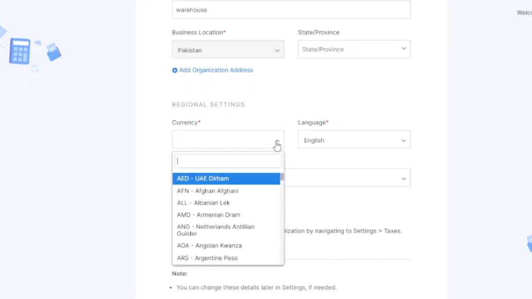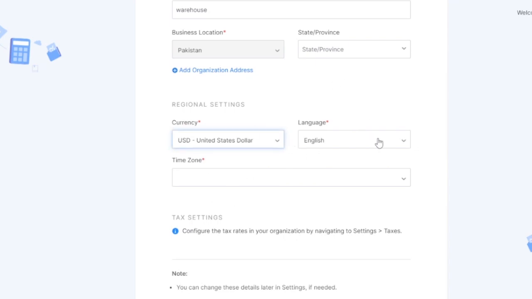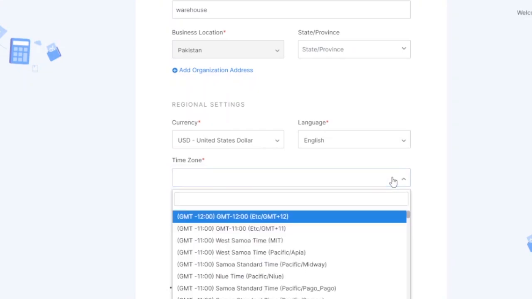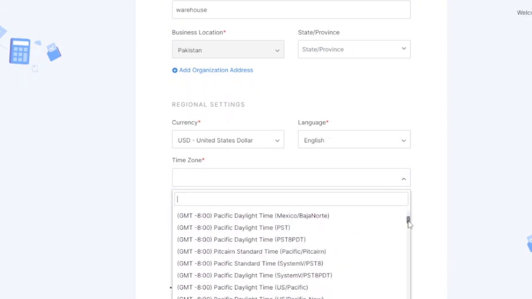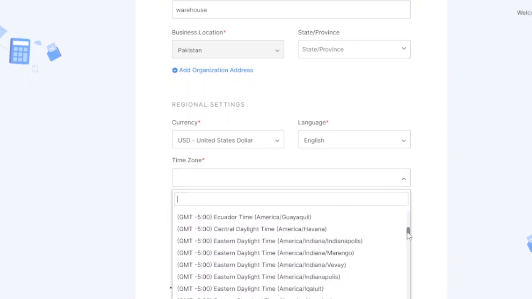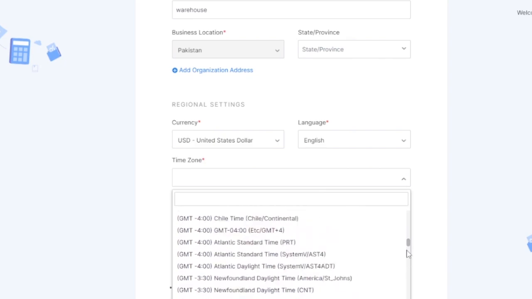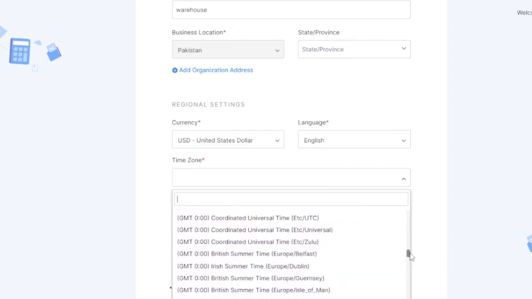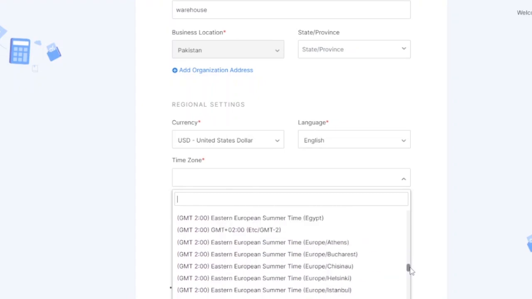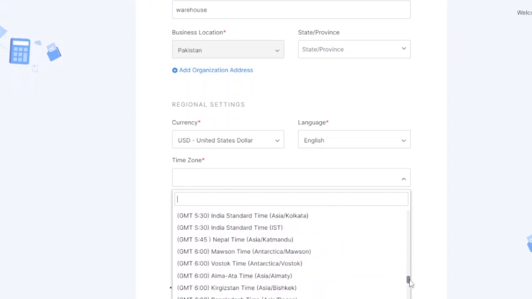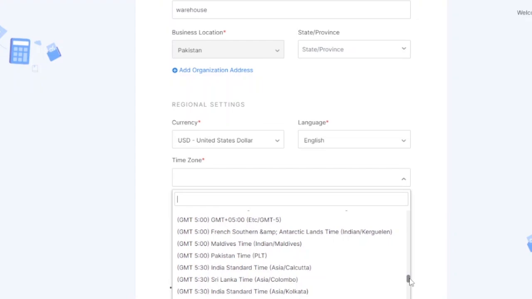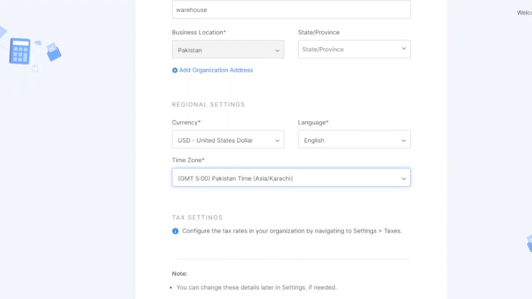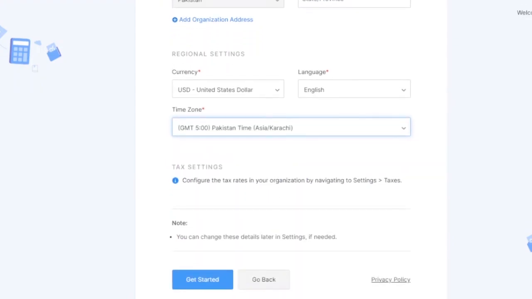to add. You can just simply add US dollars because it is a currency that goes by everywhere. Then you have your language, then you have your time zone. You have to choose a time zone which works for your country, which is aligned with where you are located, the specific time where your business is located actually. So I'm just going to find my time zone, which is somewhere right here. Wait a second. Okay, so after that you can just go on and continue with the process by clicking on this option which says get started.